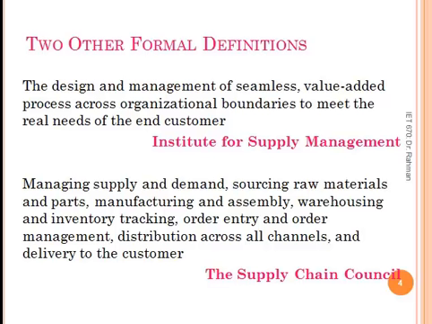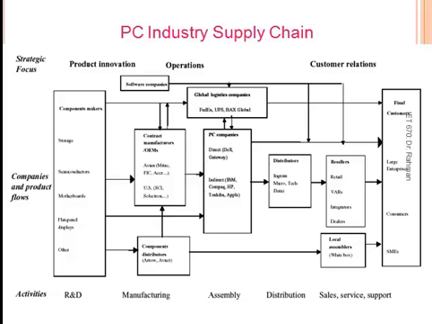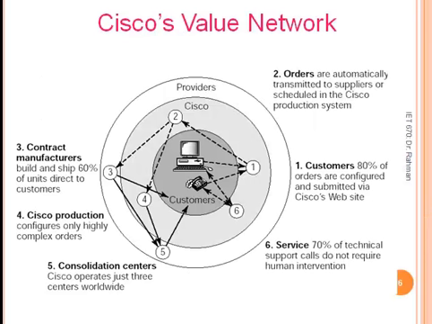We have several formal definitions for supply chain management, and some of them are mentioned here in this slide, and also you can find them in our text. Now here, this is a typical look at a personal computer supply chain system, and we see here that it begins from research and development, and then procuring the products from different suppliers, then manufacturing, then assembly and distribution, and finally to the sales, service, and support. And if you look into this figure, we will see that the supply chain for a personal computer is widened throughout the universe pretty much, from research and development through the sales, service, and support.